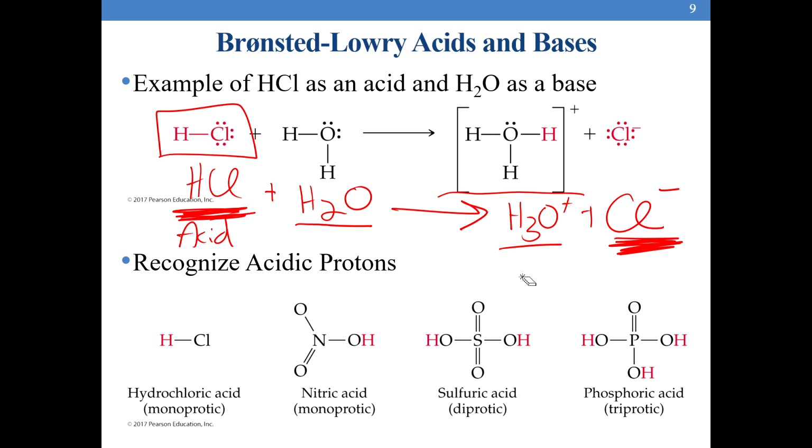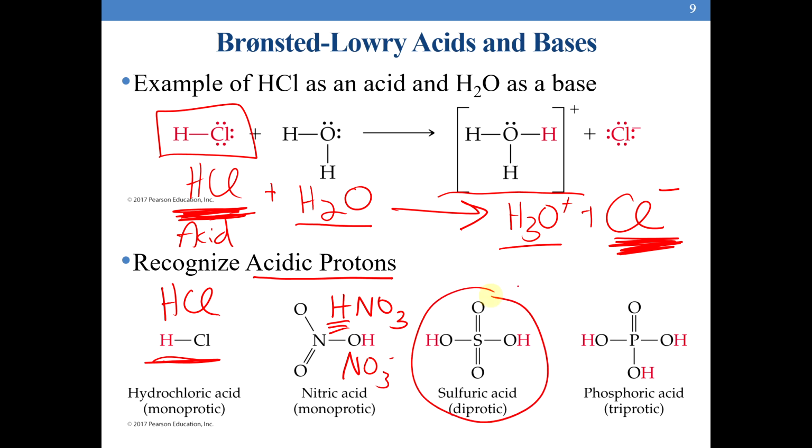One of the things I also want you to recognize is what I'm going to call the acidic proton. Okay? So whether you see the formula as HCl for this substance here, okay, or you see it as, for example, HNO3, nitric acid, one of the important acids you need to know, recognize that this proton can easily leave, leaving you with NO3 negative, okay? And this is the acid you already saw, H2SO4, a few slides ago that had the oranges on it, that slide, okay?